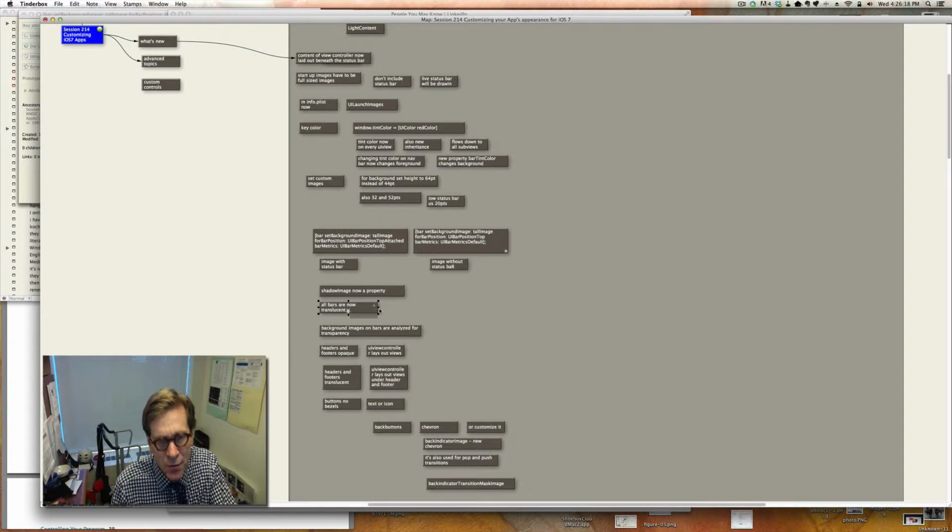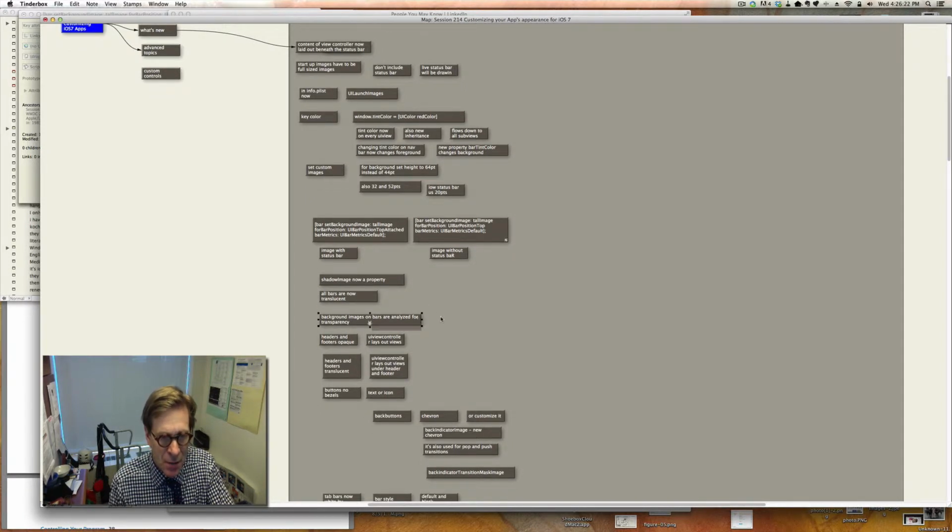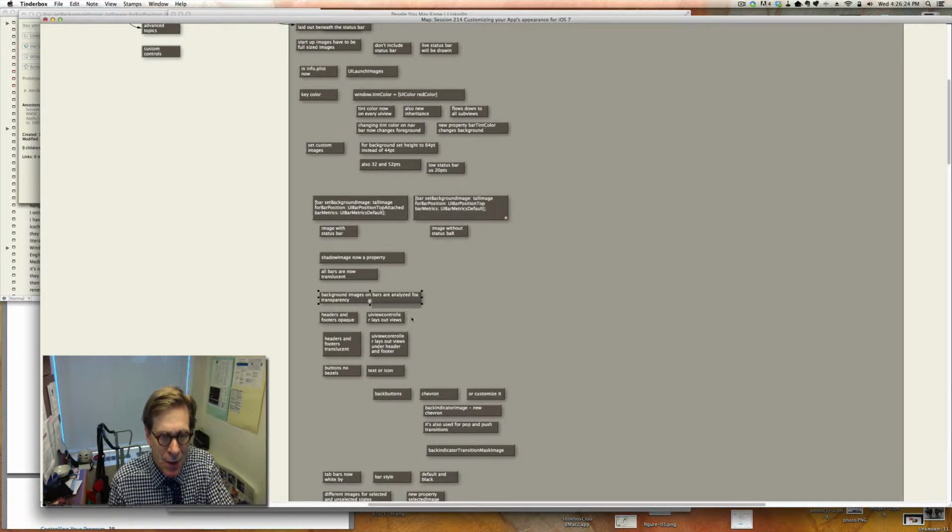All bars are now translucent, and that means that background images on bars are analyzed for their transparency. It's going to look at it and decide if part of the image that you're giving it is transparent, and it will set the tint color based on its decision, which is kind of interesting.